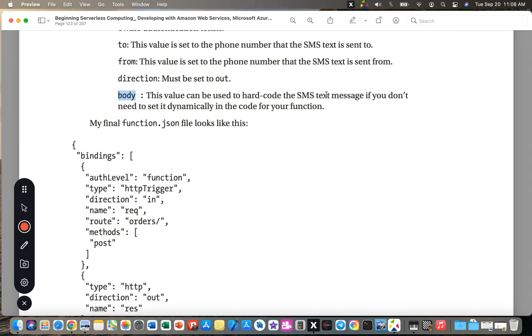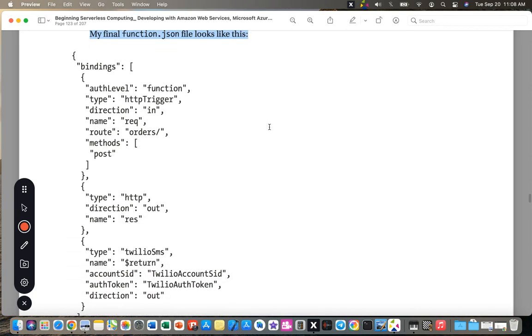In this case, for the sake of simplicity, it's written in the program, so it's hard coded. Usually, it's a variable that passes a string entered in one way or another from the user, right? My final function.json file looks like this, and here it is.